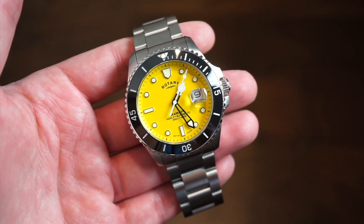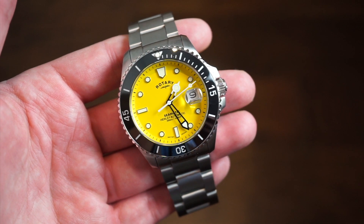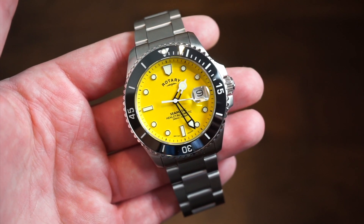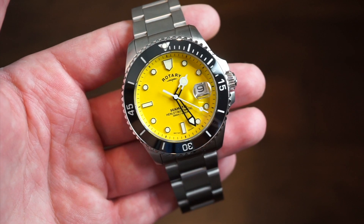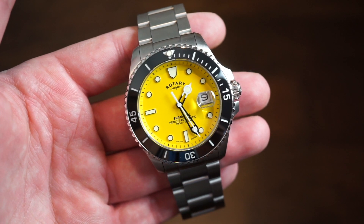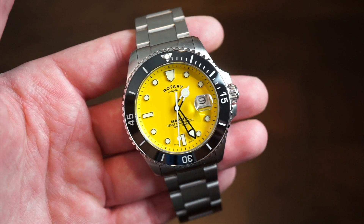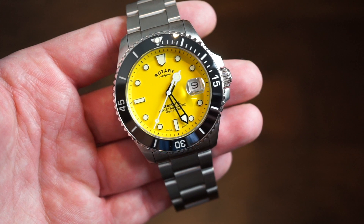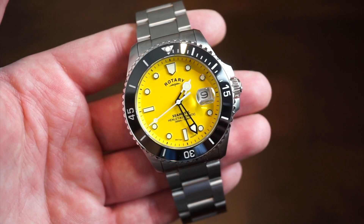There are a few other configurations as well. If you didn't know, Rotary Watches was actually established in La Chaux-de-Fonds, Switzerland by Moise Dreyfus in 1895. By the 1920s, family members George and Dreyfus began importing Rotary watches to Britain, where they became pretty famous during World War II — a lot of British troops were equipped with Rotary watches. Since 2014, it has been owned by City Champ Watch and Jewelry Group Limited. They are pretty famous more in Britain than the United States.